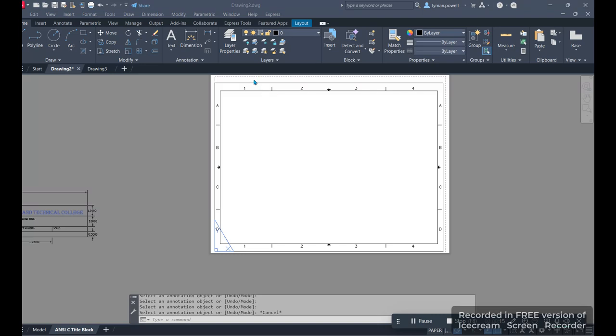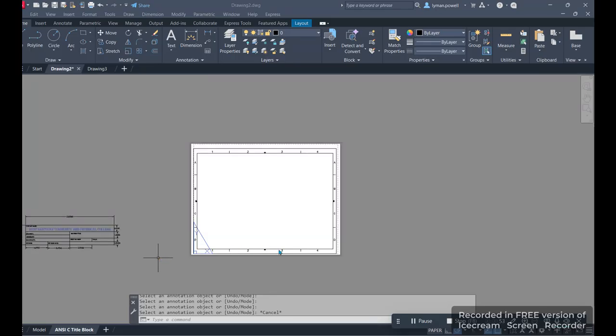Okay, now that you have your numbers changed and oriented correctly. So the purpose of these numbers across the top and letters across the side is for us to locate certain components as we're drawing in our drawing. So if we might have a resistor 1 and A1, we will know where that is located. If we might have something in B2, we know which coordinates that is in. So that's why we have the numbers across the top and the letters across the side, so we can orient our items in our drawing so we can find them.